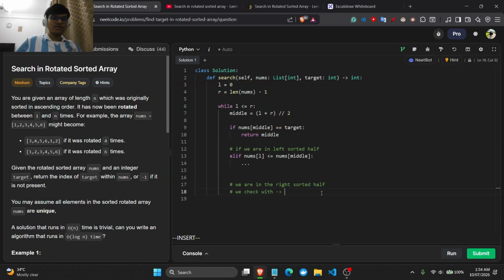But how do we know if we are in the right sorted half, so to speak? If you're in the right sorted half, that means nums middle is less than or equal to nums R, so to speak.